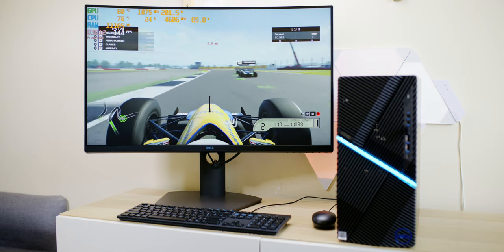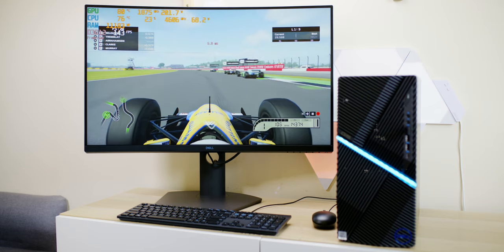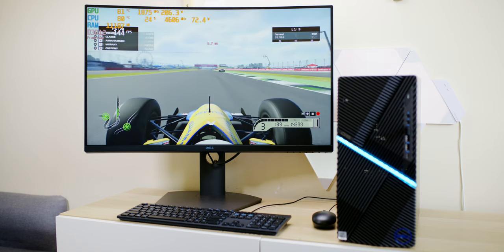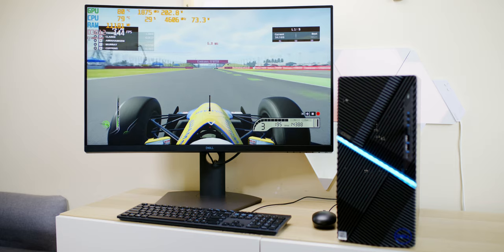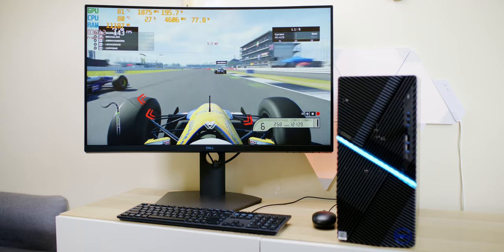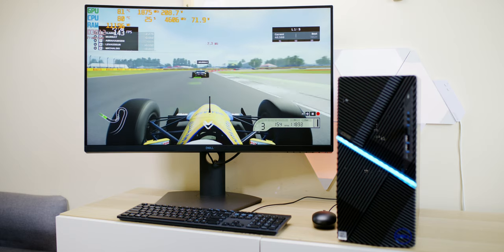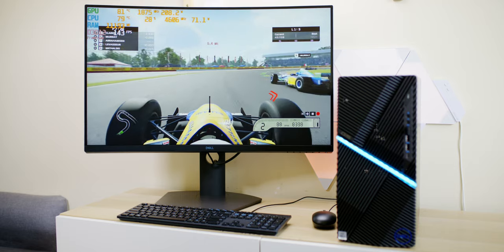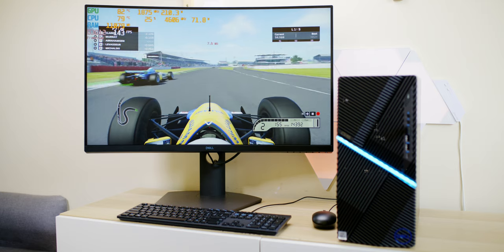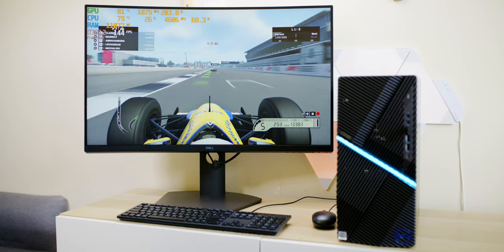If you want this monitor and you want to get the most out of it, you probably want a 2060, a 2070, or the bonus of a 2080. Of course, if you can get a 30-series card — a 3070, 3080, or 3090 — any 30-series card will be enough to power this, no problem. But I would say, unless you're playing esports games, you probably want the minimum of an RTX 2060. Even a 1060 might be good for this. A 1660 Ti is sort of on the limit, unless you're playing those esports titles.